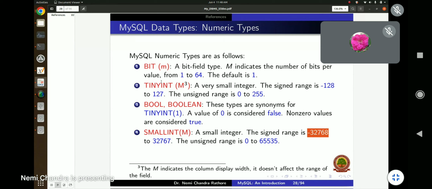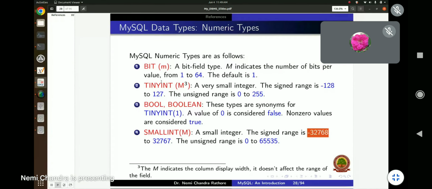Suppose the range of values your column is going to have is very small, then you can go for SMALLINT. If it is a bit larger, you can go for another range, and if your range is very tiny, you can go for TINYINT. So it actually saves your space. It gives you an option to save memory space.